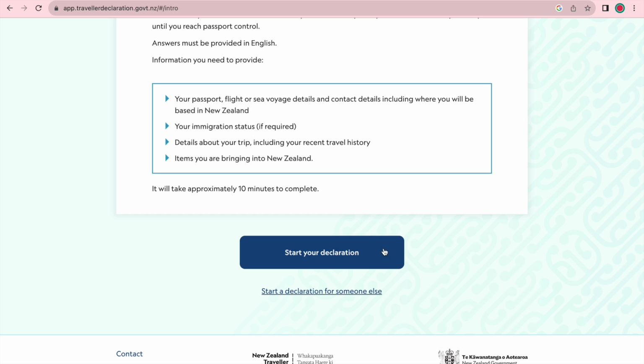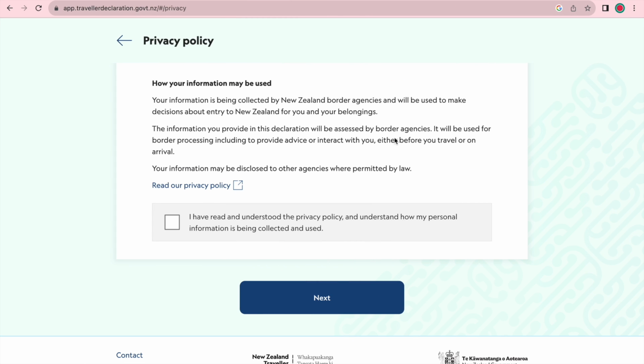Okay, so you have the options here. Start your declaration, or if you do have permission to start a declaration on behalf of someone else, then you go for this option here. But because we are doing it for ourselves, or in this case for myself, I'm going to go ahead and start the declaration. Now, the privacy policy, how your information may be used, so have a read through that.